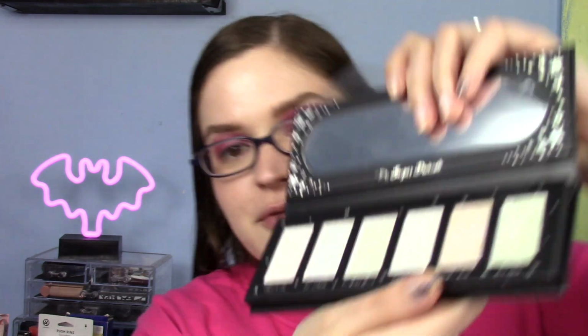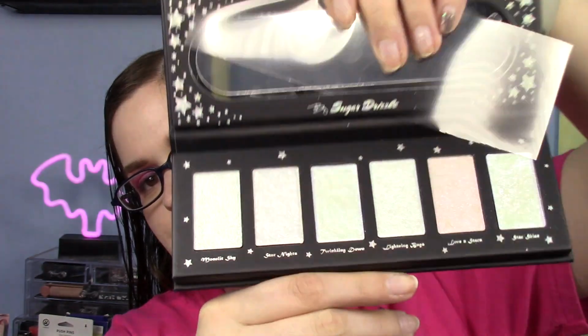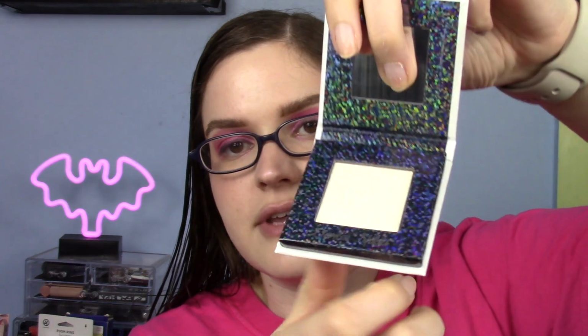The On Top of the Mountain and Beneath the Stars highlighter. This is not for your neutral everyday or champagne-y kind of highlighter moment, if that's what you're looking for. These are really blingy, bright colored highlighters. They may just look kind of white to you on the monitor, but they range from purple to green to blue and so on. So I got that highlighter palette, and then I got a single highlighter because, you know, that wasn't enough. This is Darling Nikki's My Lighter. And this is a multi-chrome highlighter that shifts.